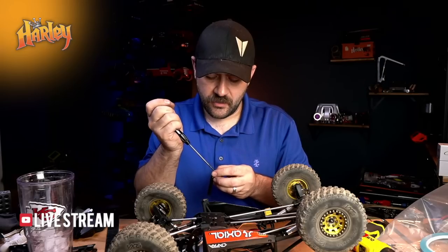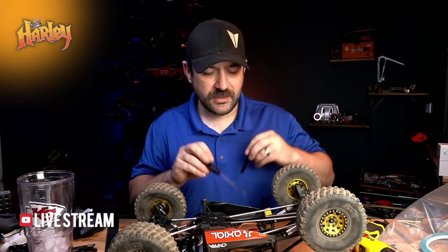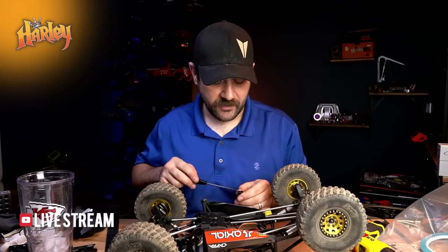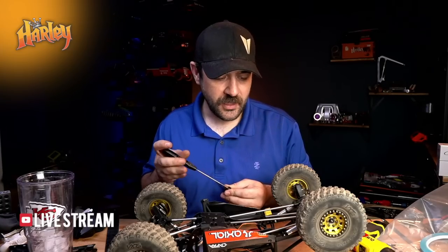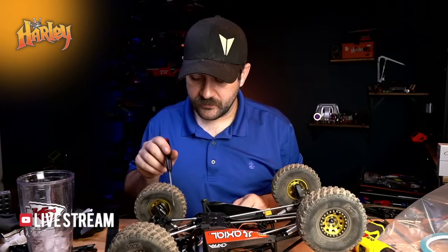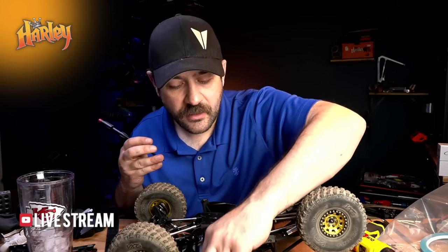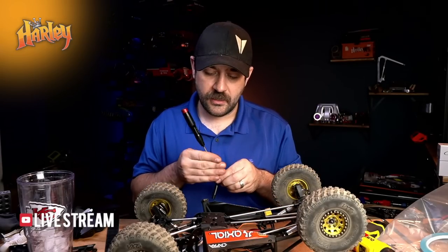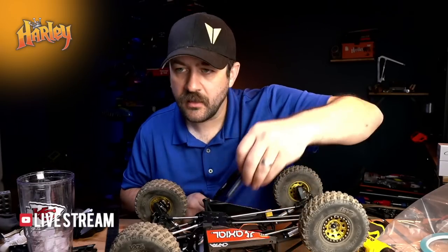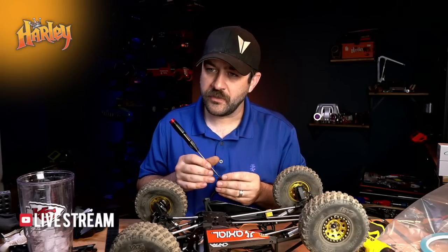I have some decisions to make on, well, once I bend these rear links, I probably won't have to do much there. I think we'll be able to get away without having to change those fronts. I'll probably check and see. I bet I've got some links that are the appropriate length for that. Will the wheelbase LE? I don't know what you mean.